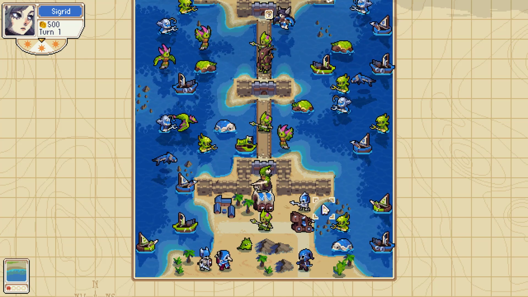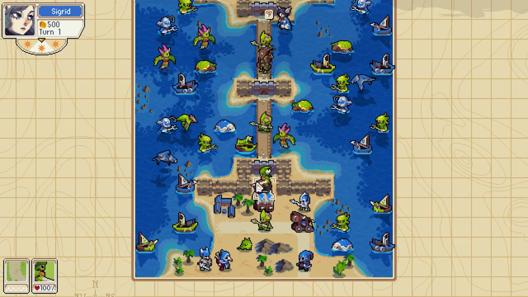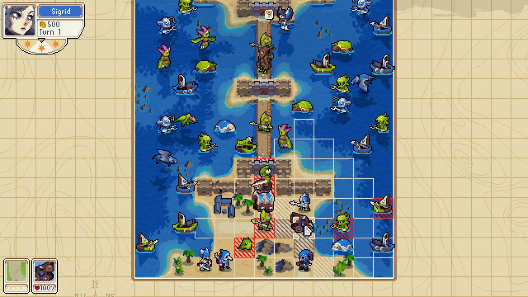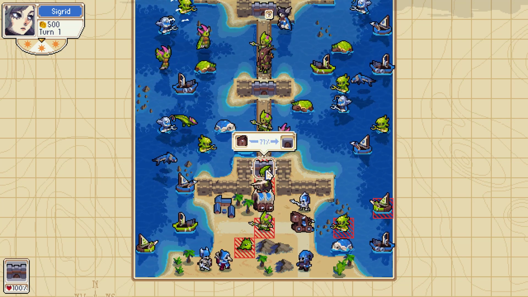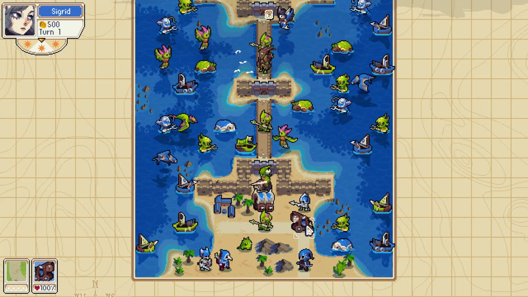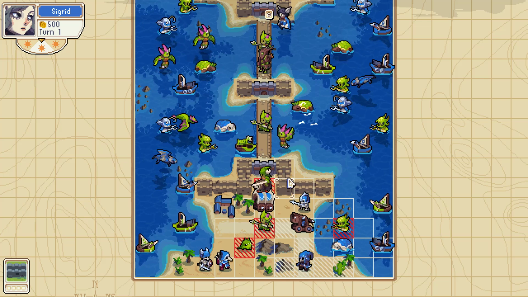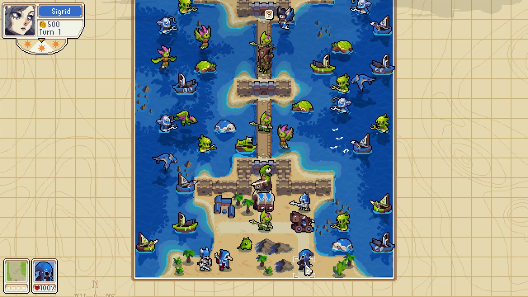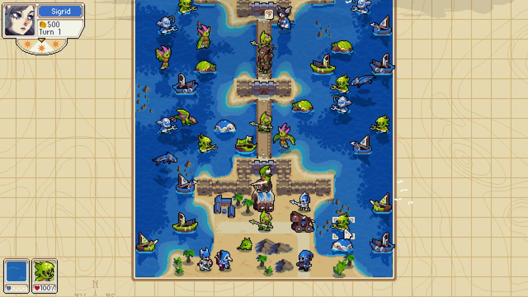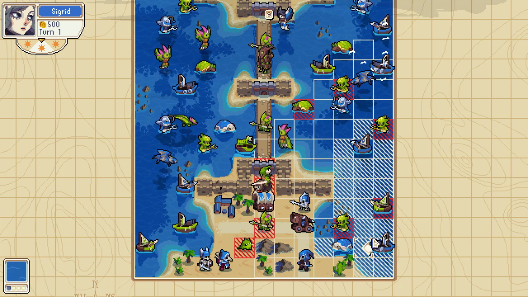I think if I can get to the beach, the battleship can one-shot a knight, so that might still be a good choice. That's not one shot. 70%. So, the trebuchet can't do a whole lot from where it is. Also, very simple. My archer can't really do much either. So, unless there was a reason to kill the merman, which I can't think of.